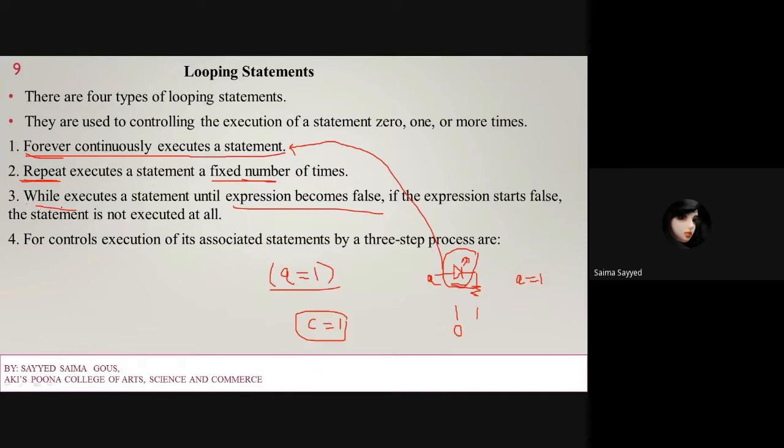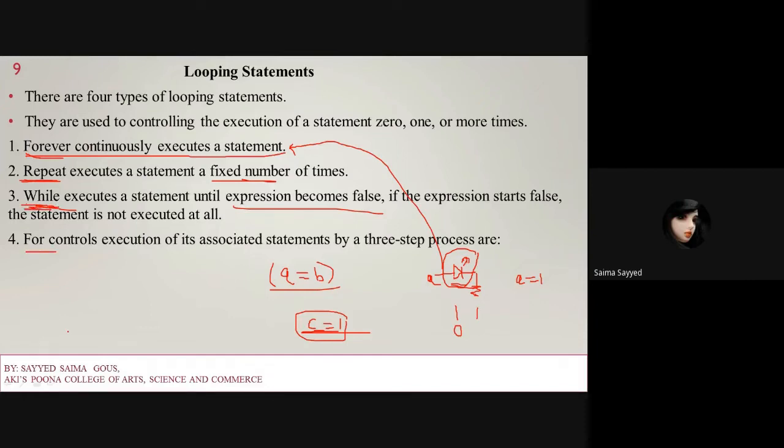So the while loop is used for an expression, like when a is equal to b, then only c should be 1. Till a is equal to b, c will become 1. And if the statement becomes false, if a is not equal to b, then it will exit that particular loop.